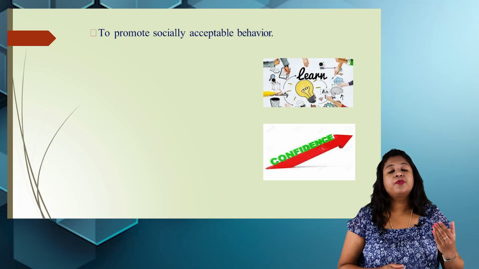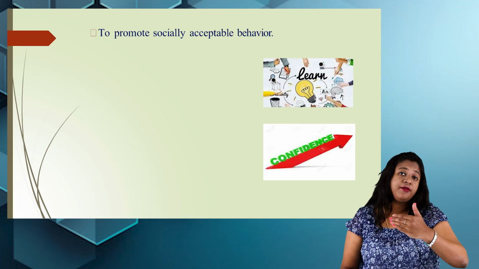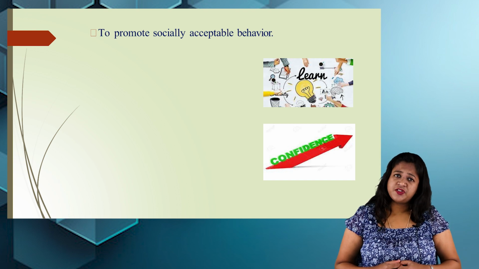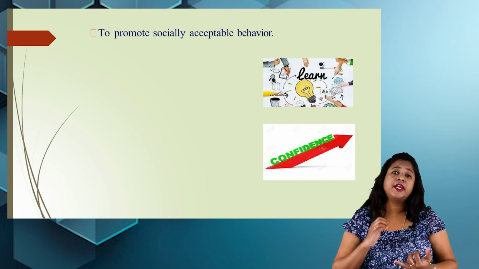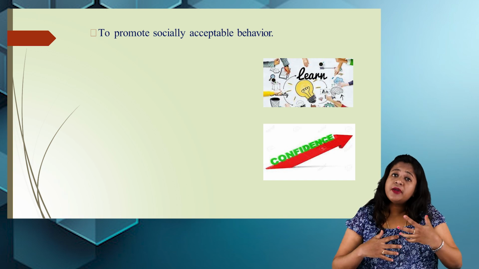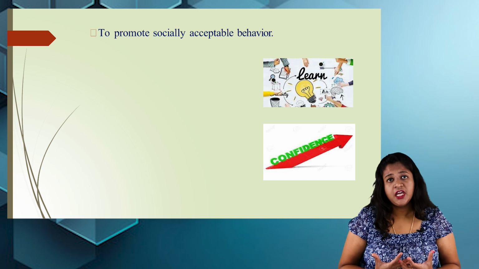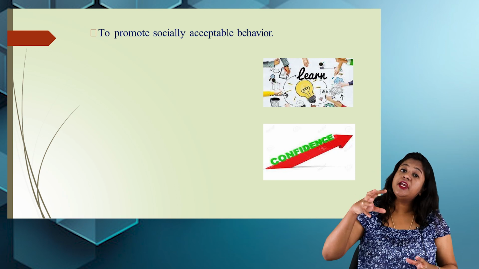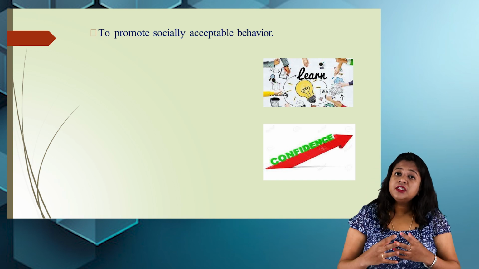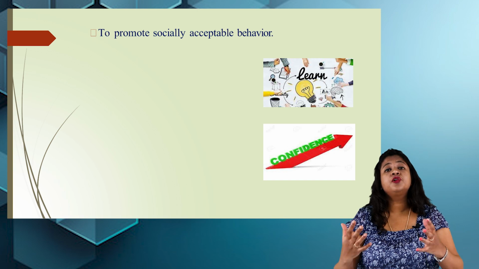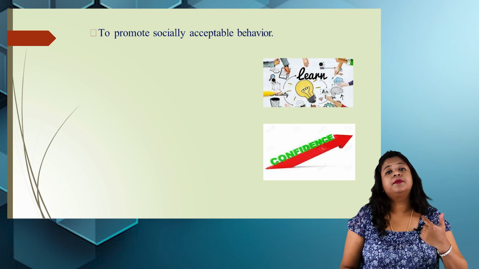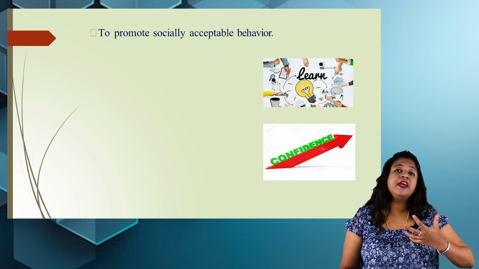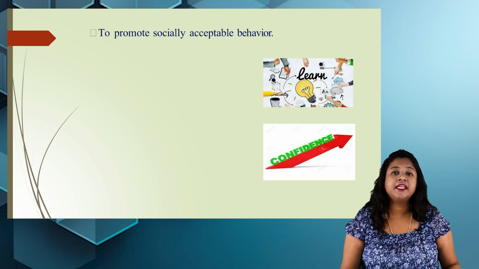The next aim is to promote socially acceptable behavior. There are many conditions wherein the individual will show behavior which cannot be accepted by society. It can be in terms of alcohol dependence syndrome or any kind of drug abuse. They may become aggressive. They may have a personality which is not socially acceptable. In recreation therapy, they will be involved in various group activities. They will learn social skills and how to be in a group. Through this, the person will learn certain skills which are acceptable by society. So behavior modification can be promoted by recreational therapy.